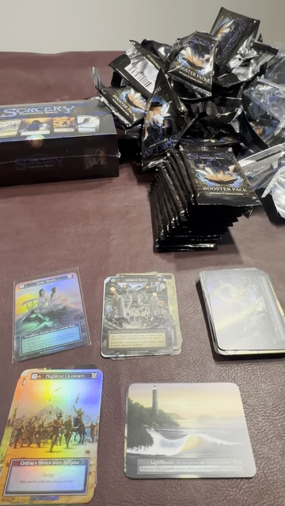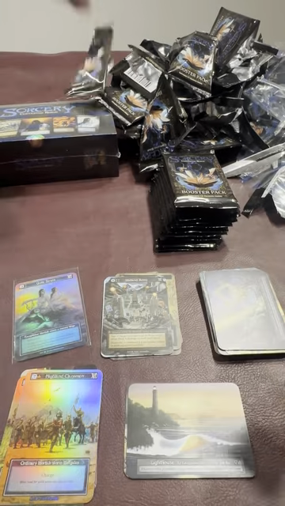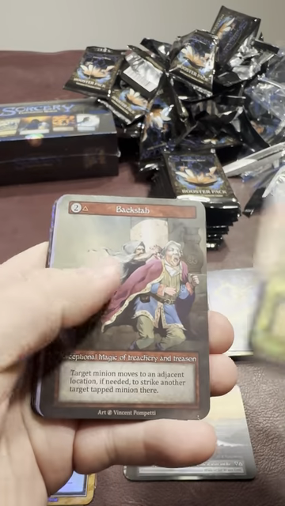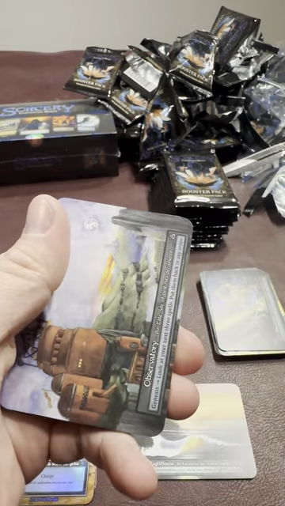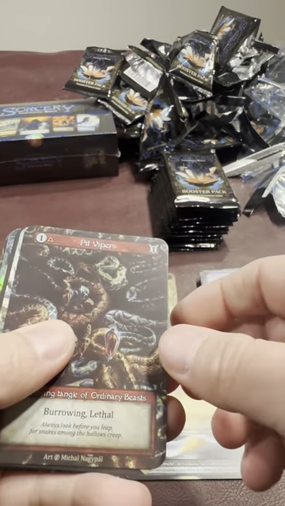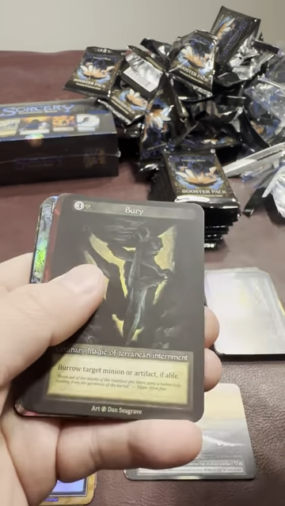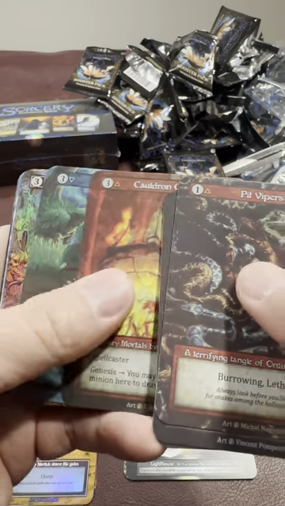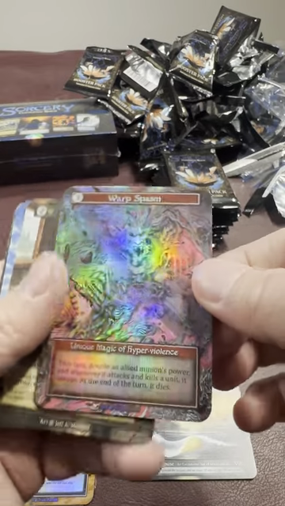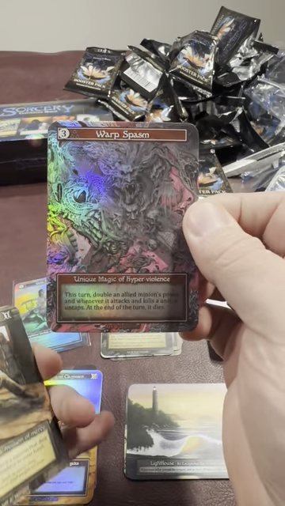Okay. Last row. Wall, Clam of Harpies, Backstab, Observatory. Oh, I got a foil. Foil something in the back. Pit Viper, Rain Arrows. I think, yeah, I know what it is. We finally did it. There we go. Foil unique. Finally, a foil unique.